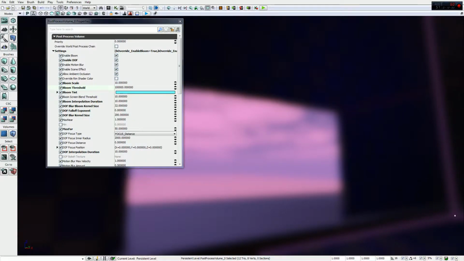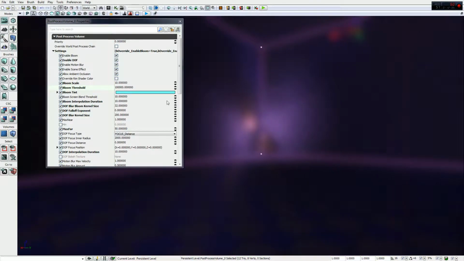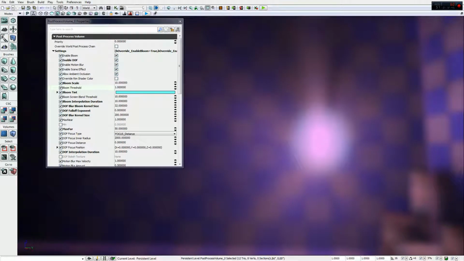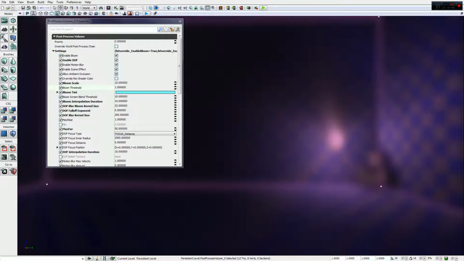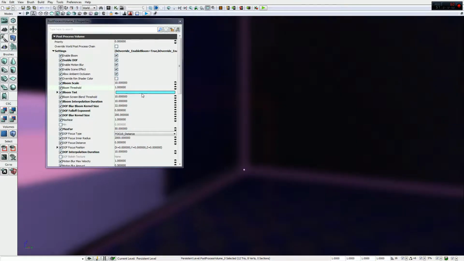And then if I set it to that, it's not even going to display a bloom at all. So I imagine that has to do with the range. From testing with some of this stuff and trying to figure out what it is, that's what it seems to me to be, the range of the bloom itself. So that, with the scaling, is something you'll have to play around with.